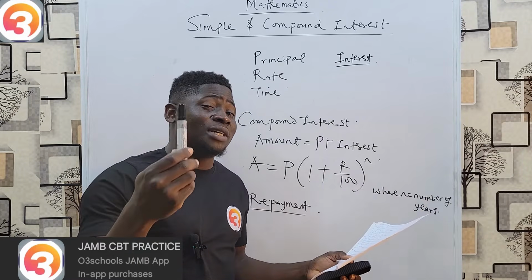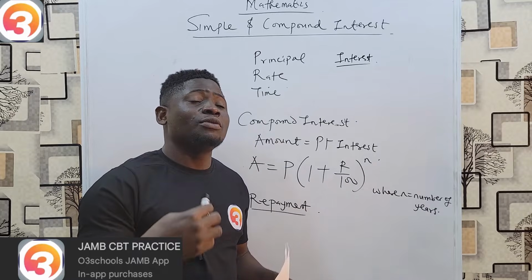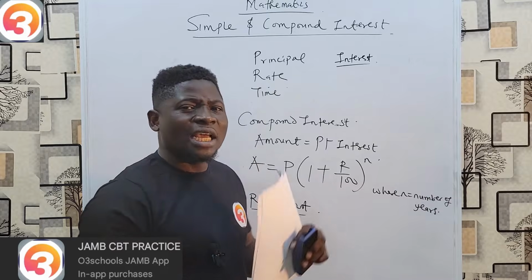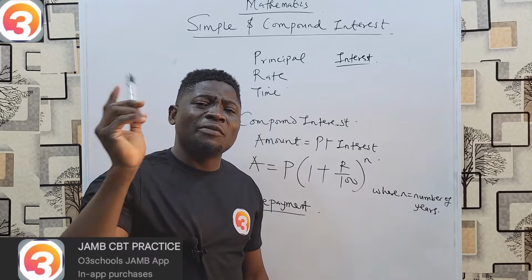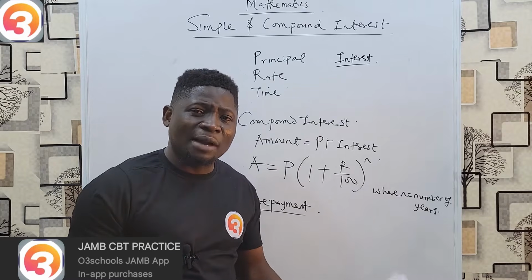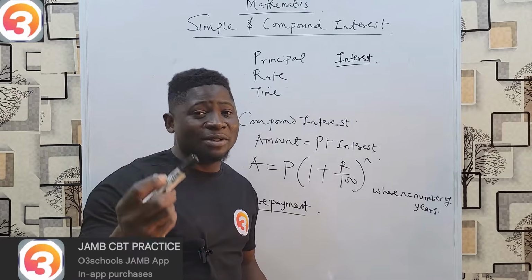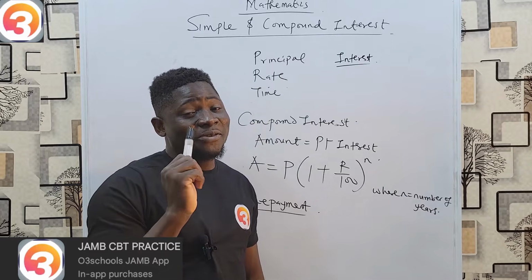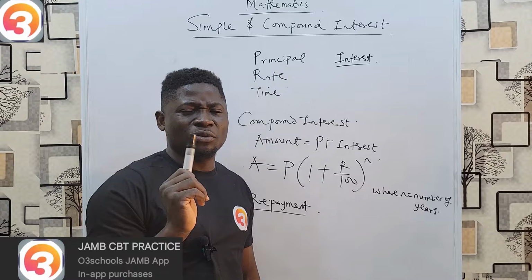So I'm going to be paying you, you're going to give me this marker I'm using. Let's say the marker is 100 naira exactly. Then I'll be giving you 2 naira every month until I finish paying for this marker. I'm going to pay an interest on it. This marker is 100 naira, but I'm going to pay 150 naira, 50 naira interest on it.